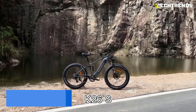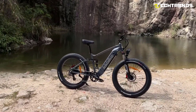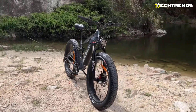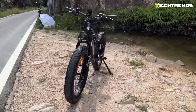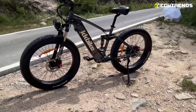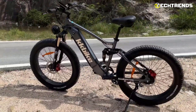The KK Bike K26S is one of the market's best fat tire electric bikes — a high performance, high quality, affordable electric bike. Its features make it the best value in a fat tire bike, great for commuting and recreational riding. The K26S is designed for adults and can handle riders weighing up to 330 pounds, making it an ideal electric bicycle for adults. The stable frame and large tires are great for adults who aren't as accustomed to riding bicycles.